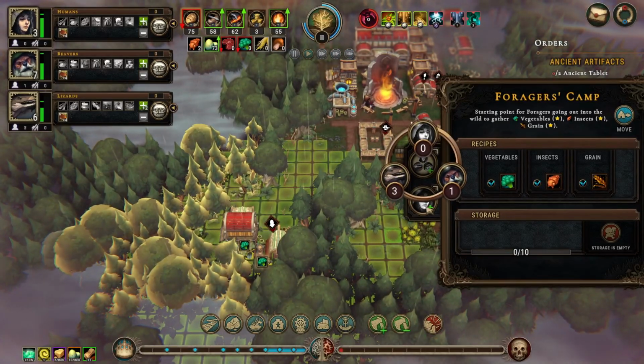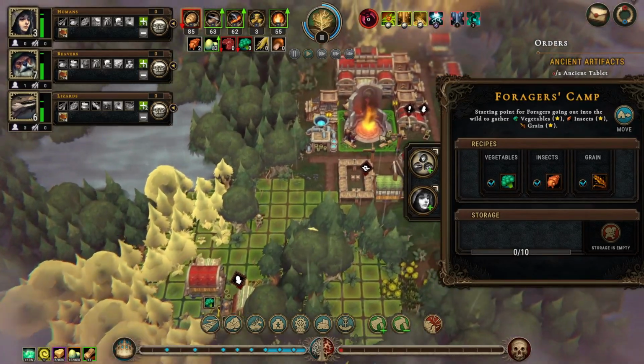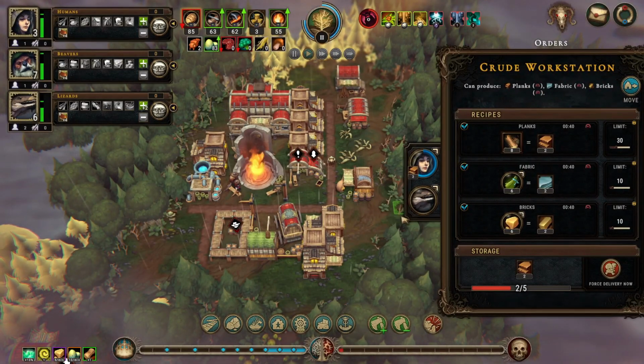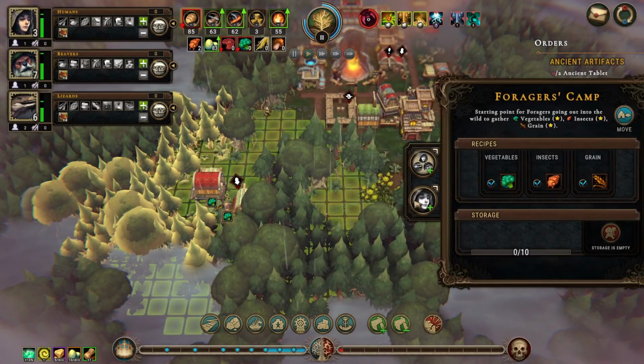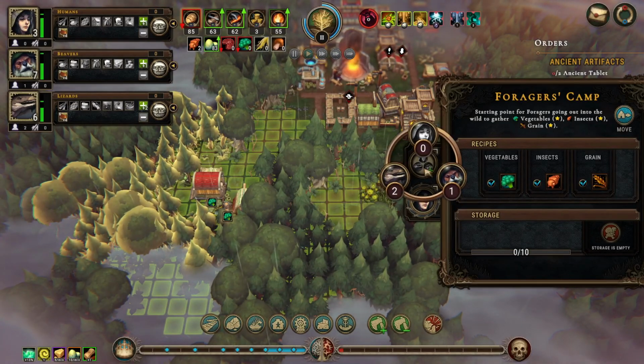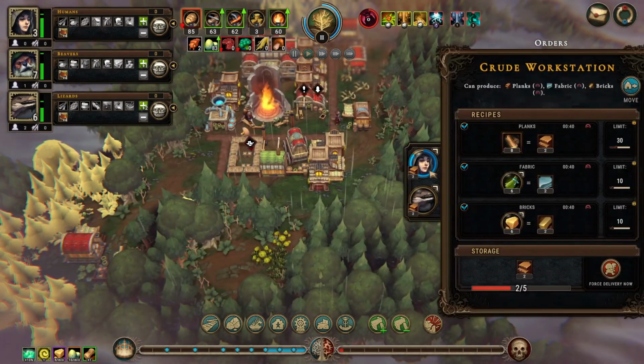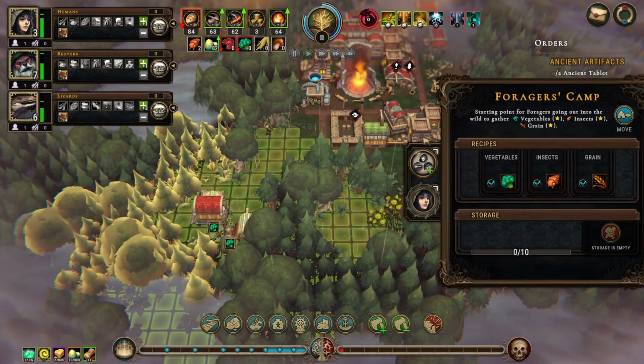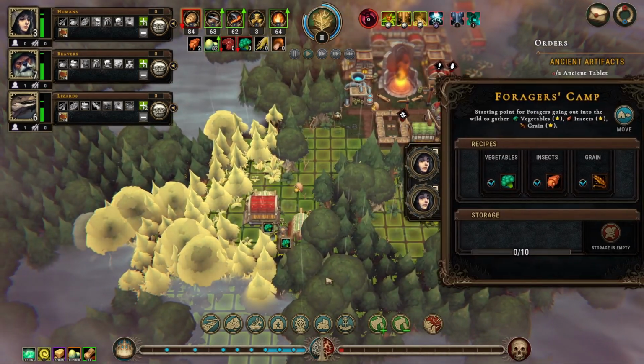Now I'm gonna put, I actually need a human. So I have to find somewhere where I have humans and fire them. Instead we're gonna put a lizard here. And here we're gonna place a human. And actually, I need a lot of humans. So you also go away, get a lizard. And here we're gonna have 2 humans working at the forager's camp getting me vegetables.